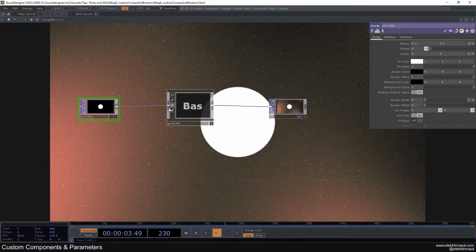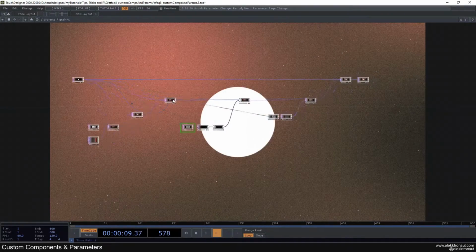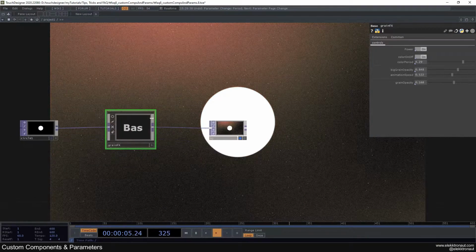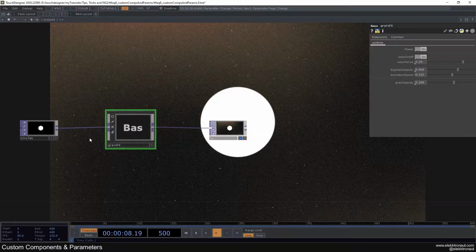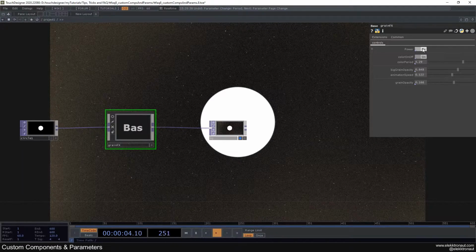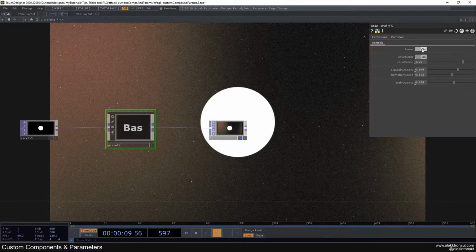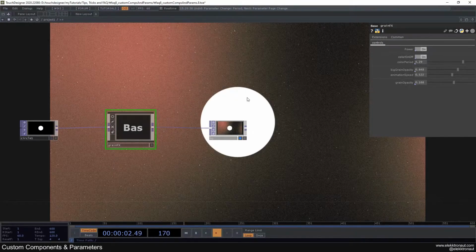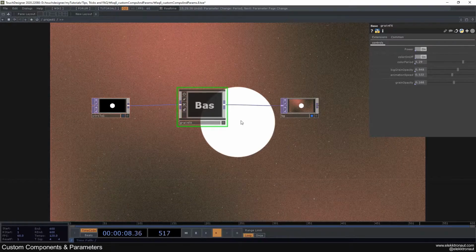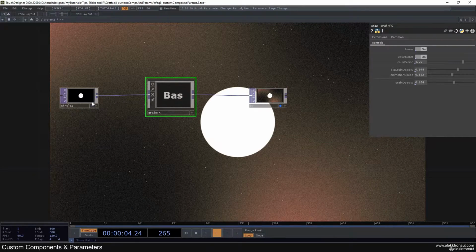So we just have a circle coming in and then an output here going to a null, and in here we just have some different noises to create this grainy effect. This is something that you can use at the end of your network to give your artwork, whatever you're doing, this kind of grainy vintage look. And of course you can use any kind of network in there. Feel free to expand this as well. And alright, let's dive in and see how this works.